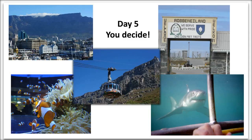You can visit the Two Oceans Aquarium and see the sea creatures that live there, that live where the Indian and Atlantic Oceans meet at the tip of Africa. If you're up for a unique adventure, you can see great white sharks from the safety of a steel cage. We can help set you up with these tours ahead of time so you don't waste a minute of your trip or possibly miss out if a tour is sold out.